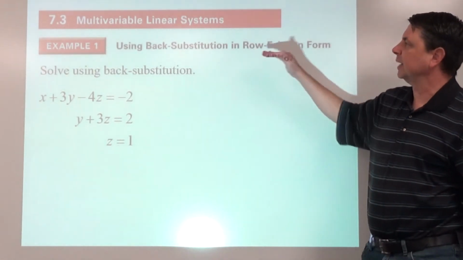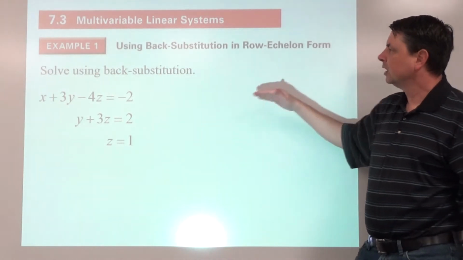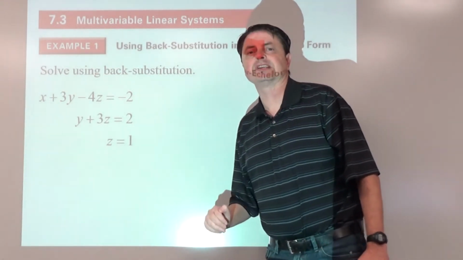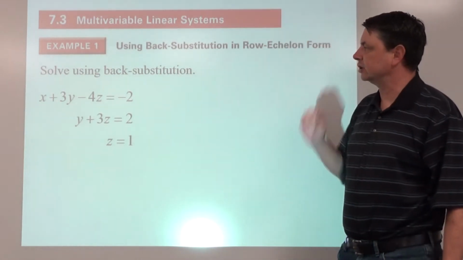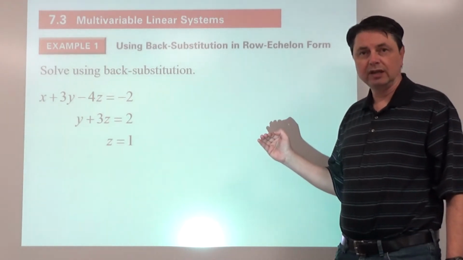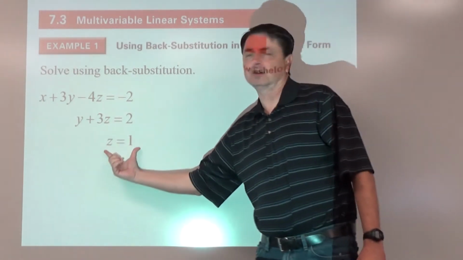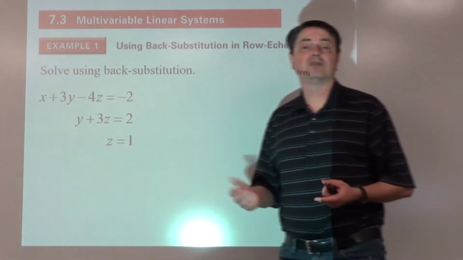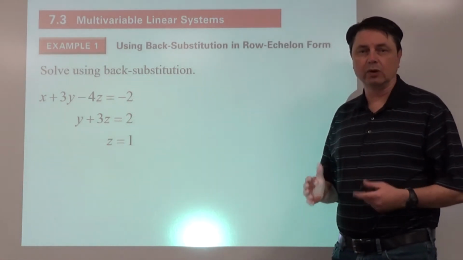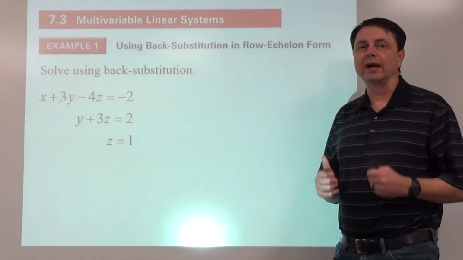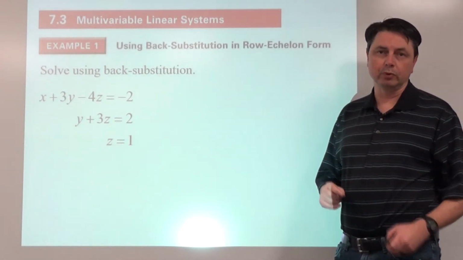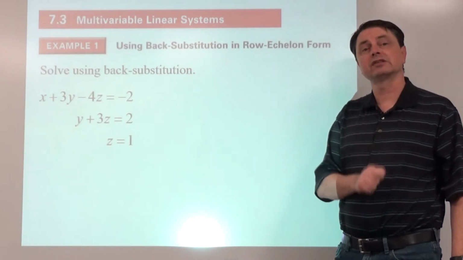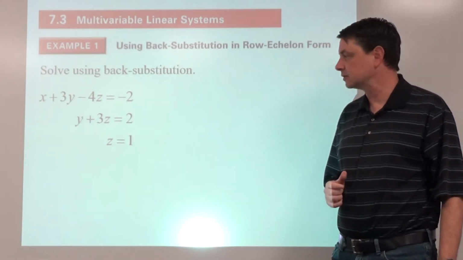We're going to start with kind of a basic one, example number 1. We have a 3 equation, 3 variable system. We want to solve this using back substitution, meaning since we already have the value for z, let's plug that back in somewhere that allows us to find either x or y and so on. And in the end, we're going to want to write our answer as an ordered triple, something, comma, something, comma, something inside of the parentheses.